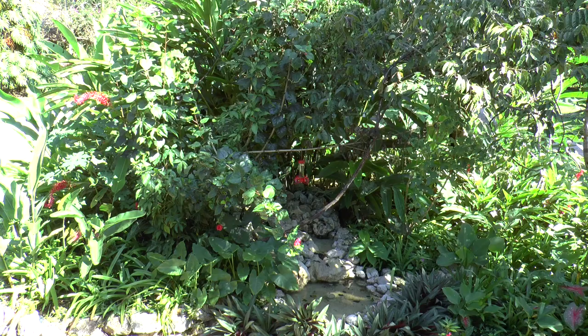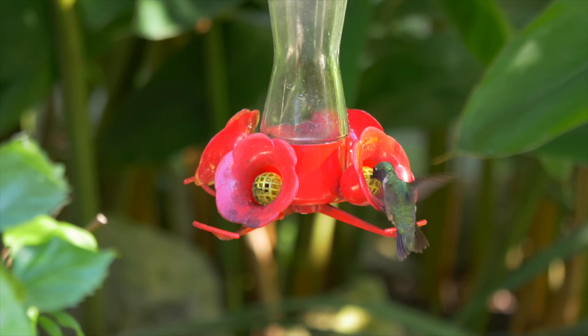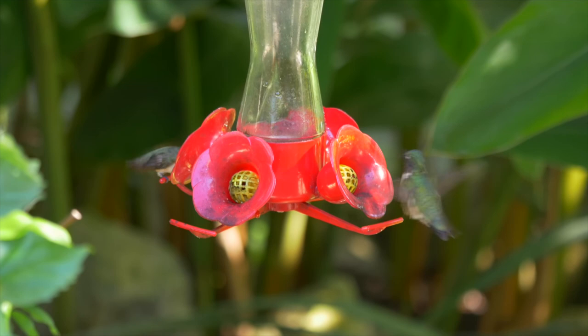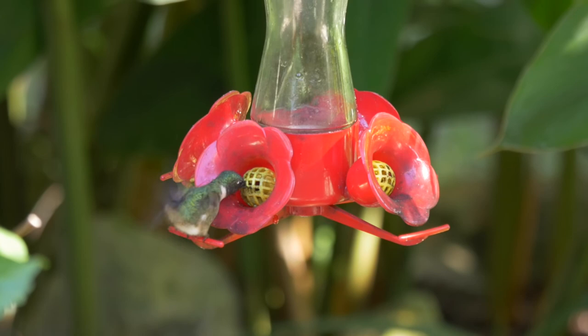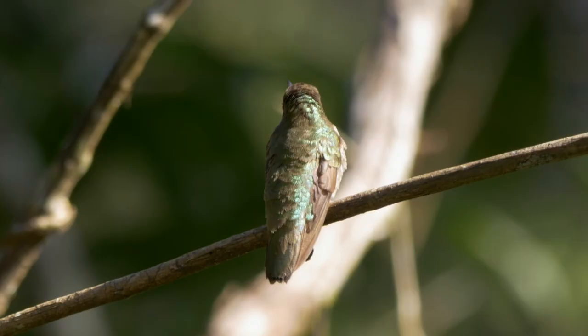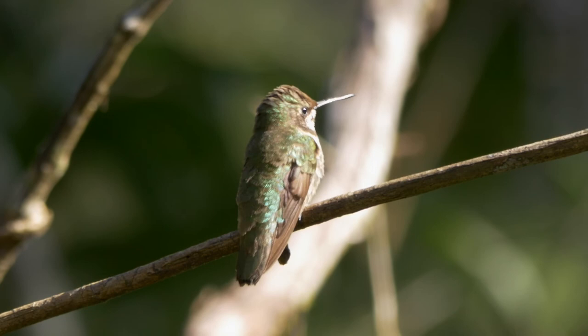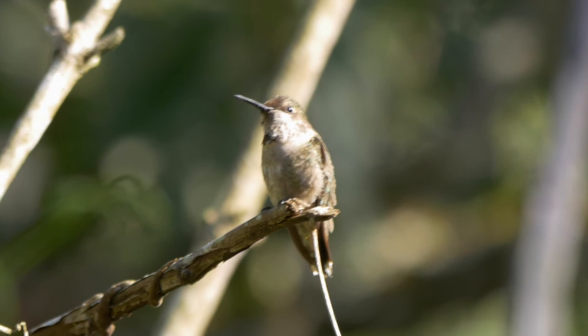The main building has an extensive veranda overlooking the gardens, specifically a small water feature and hummingbird feeders. Occasionally a pair of ruby-throated hummingbirds could be seen here. Only the male has the dark red colouration on the throat. They are rare winter and passage migrants here, their breeding range being in eastern North America. They were sometimes joined by an immature male, just beginning to develop markings on its throat.